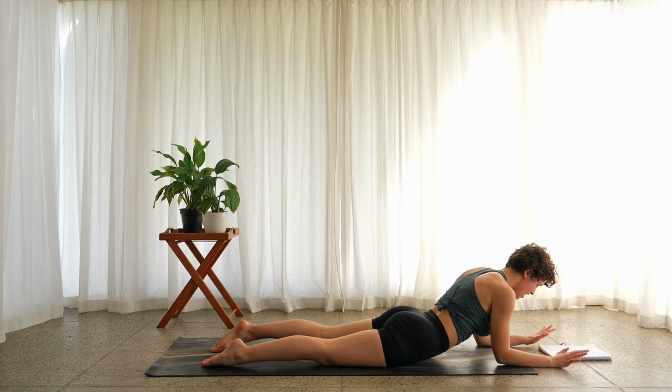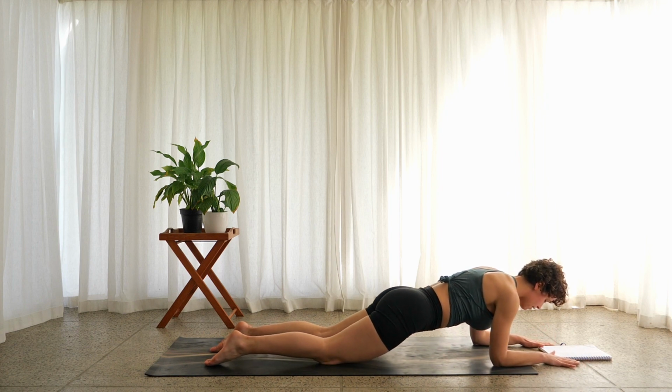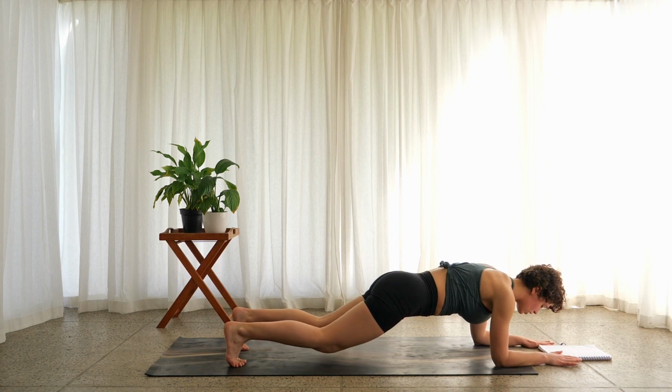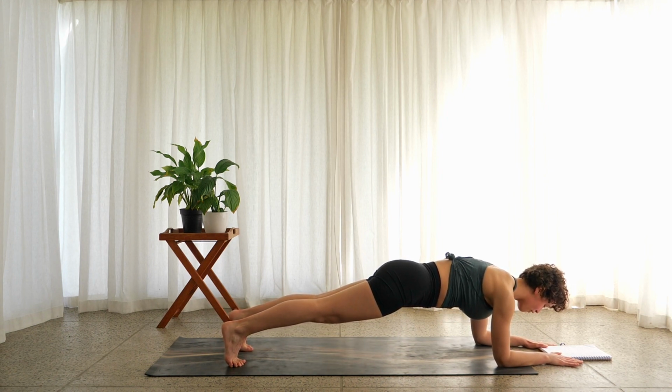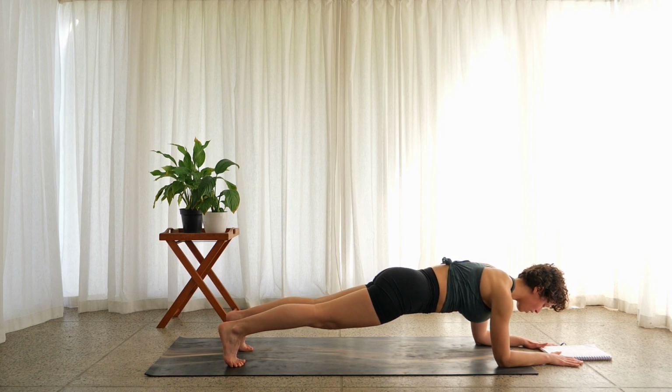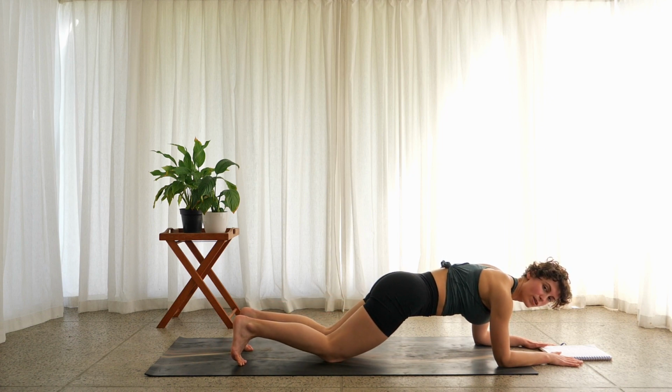So elbows under our plank, a hover. Elbows underneath shoulders, start to lift the hips up onto your knees. If that feels good, you could tuck onto the toes and lift the knees off the ground here. So tailbone draws down towards the feet. Hips are in line with our shoulders as much as we can. Remember, we can always bring our knees down here.